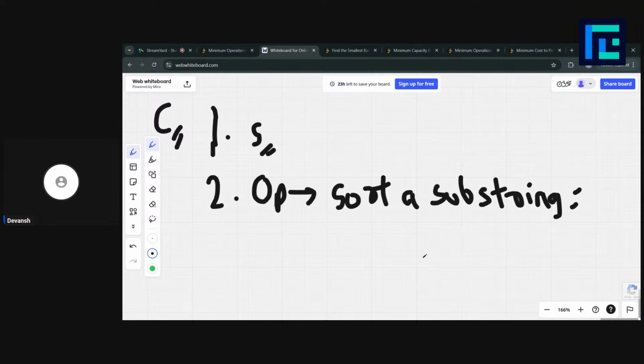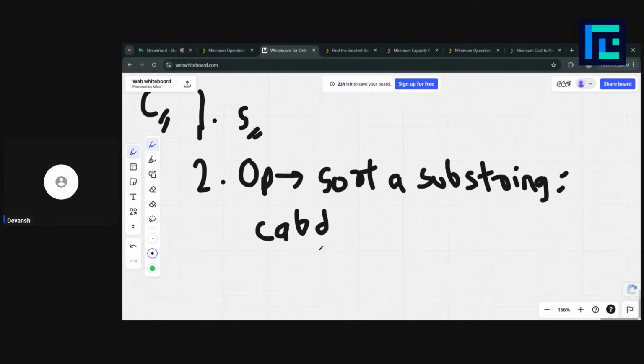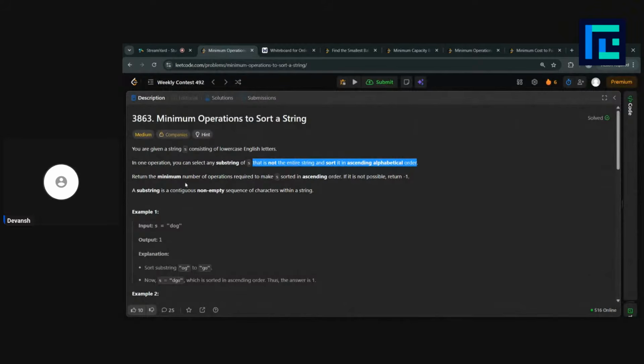What does this mean? If we sort this substring, the answer would be A, B, C, and D, in one operation.